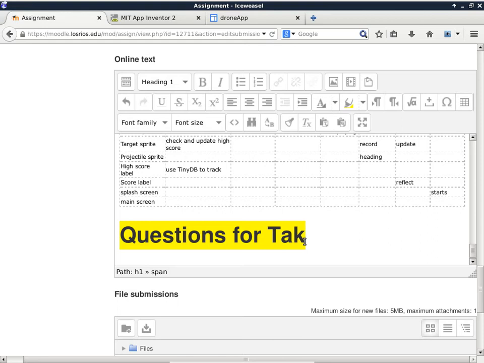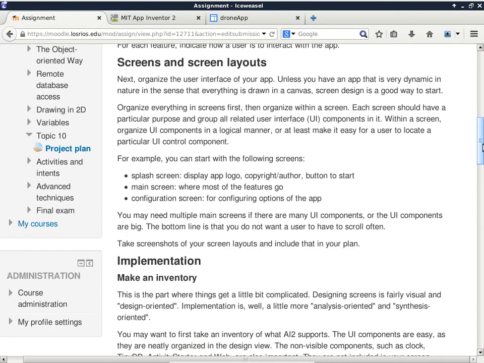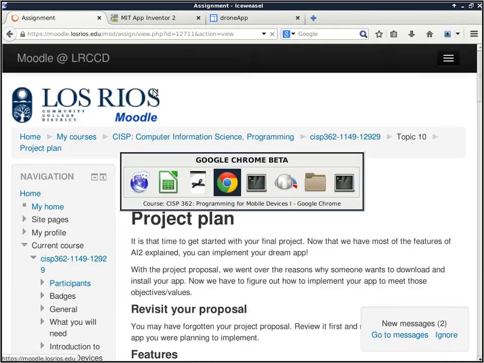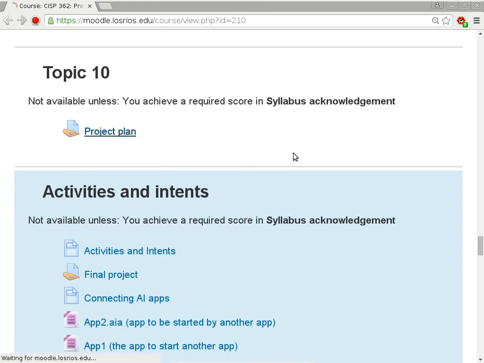Any other concerns about the project plan? Do you guys need more time to work on this? It would be great if we could turn it in later. Well, the more time you spend working on this, potentially it is good, because by the time you actually implement the program, it's more complete because you have thought out the project more. Yeah, and experimented a little more. Right. So let me go back to the other browser where I'm instructor, and I'll change it.